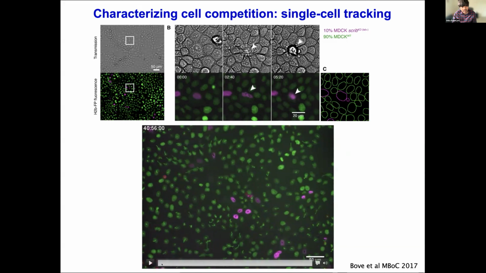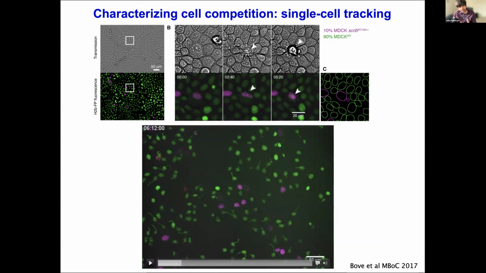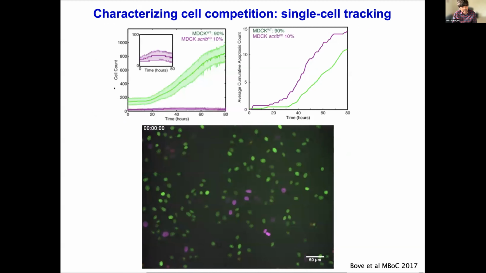Okay. So using such automated techniques, which is long-term single cell imaging and tracking, we were able to get data such as this, which is an example showing cell count versus time for a competition assay based on 90% wild type cells and 10% mutant cells. And what you see here in green is the cell count for the wild type cells. Cells actually grow, they divide and reach a homeostasis over time, which means that they reach a constant cell count. Now, homeostasis means that the system is not static, but there is a dynamic balance between rate of growth and death, okay? By contrast, the mutant cells quickly die off, because they're eliminated by competition.